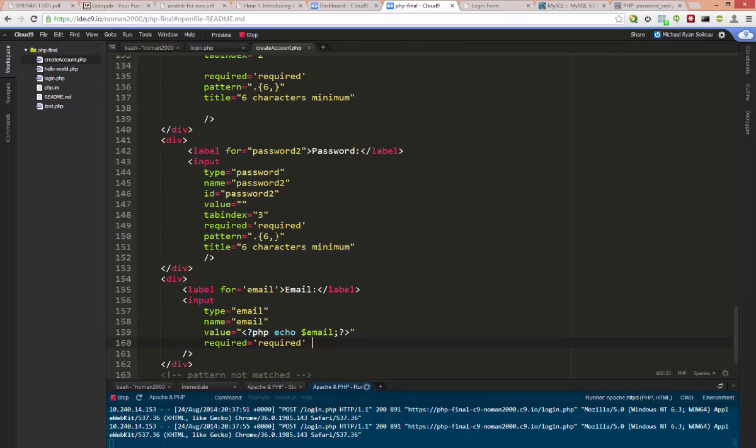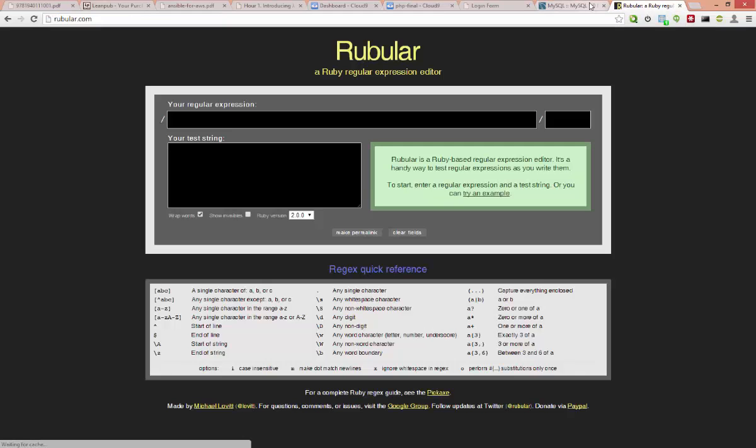What's happening here is this pattern field. If we go to Rubular, which is right there, it's a regular expression checker. The expression I'm using is first a dot, which means any character, I don't care what it is.